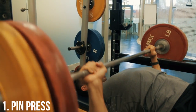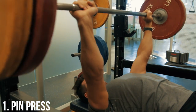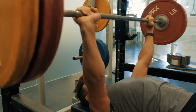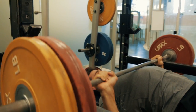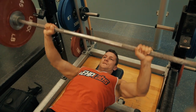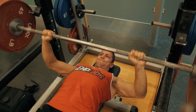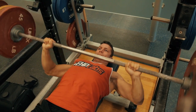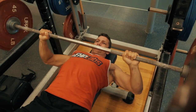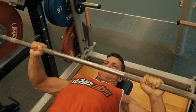Here are the top three exercises we've utilized to increase the bench press. The most difficult part of the bench will always be at the bottom — that part where you're going from your chest all the way up. A lot of people think that just simply doing a flat barbell bench will help, but when you plateau you've got to find where you're sticking and start incorporating targeted exercises into your routine. Starting off, we're showing you the pin press.